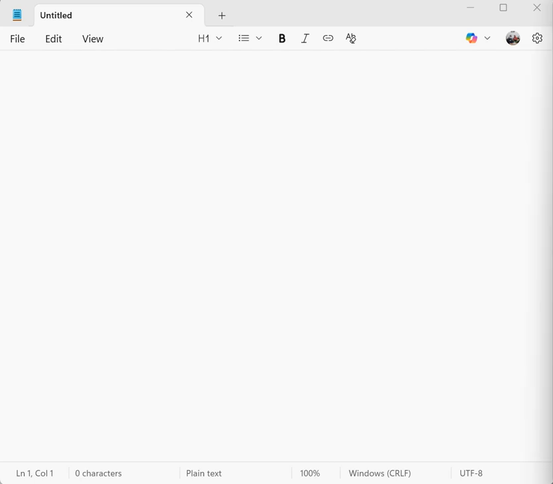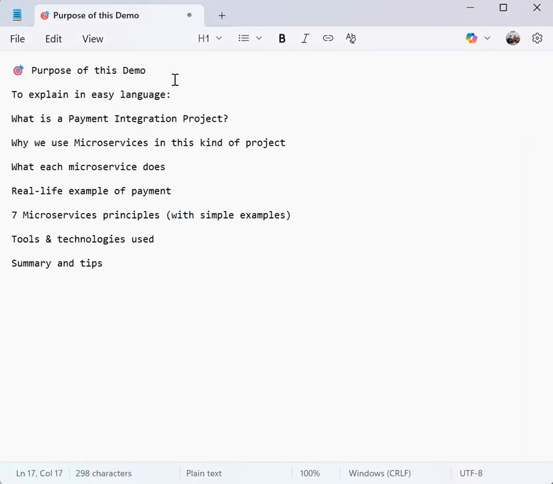The purpose of this demo is to explain in easy language what a payment integration project is, why we use microservices in this kind of project, what each microservice does, a real life example of payment, 7 microservices principles with simple examples, tools and technologies used, summary and tips. Let's start.